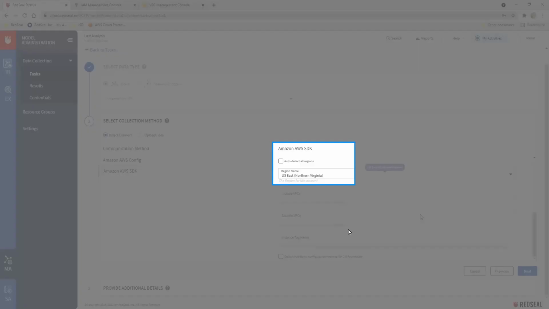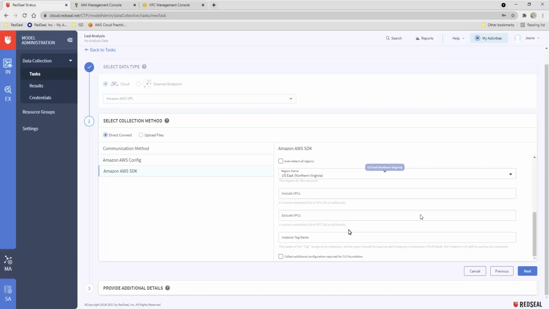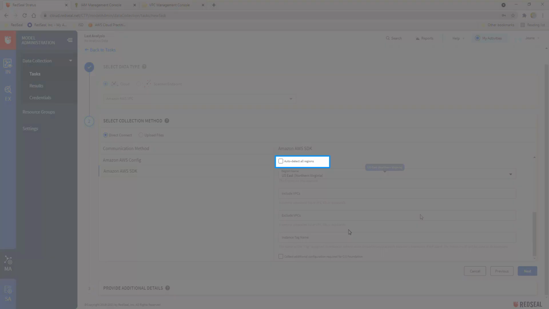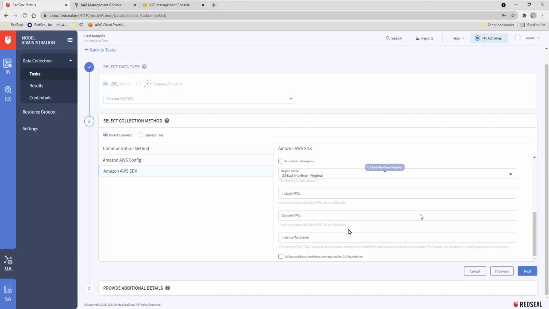One option, region. And let's suppose we can use multiple AWS network resources and run them in different AWS regions. We could choose the Auto Detect All Regions box. Another way to use this option requires us to select the region name dropdown. This allows us to choose the region where we run a VPC and all the networking attachments such as internet gateways, route tables, NAT gateways, etc.